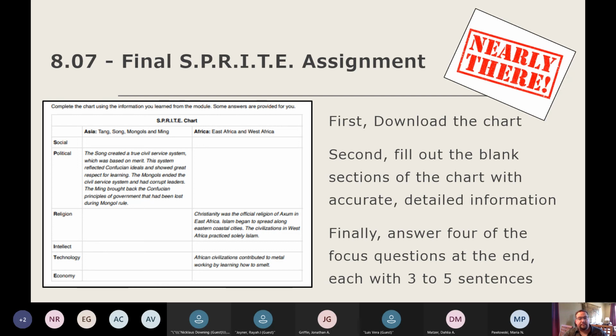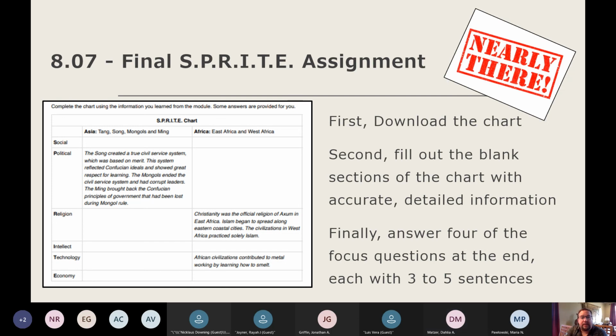Talia, do you have a question? Yes. For my page chart, it said that I needed to be at 8.05, but I already finished that. So should I get ahead and try and do the 8.07? Yep, because like I said, the sooner you finish, the sooner it's summer vacation for you. It's always okay to go ahead as long as you're not rushing, which you wouldn't be rushing. Okay.